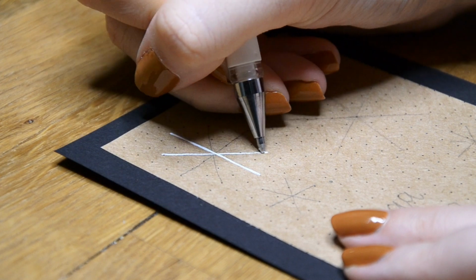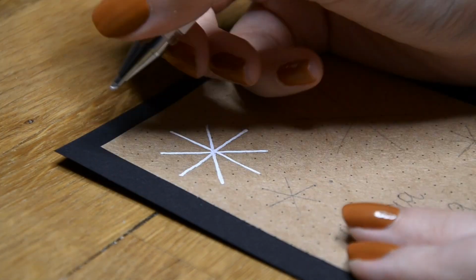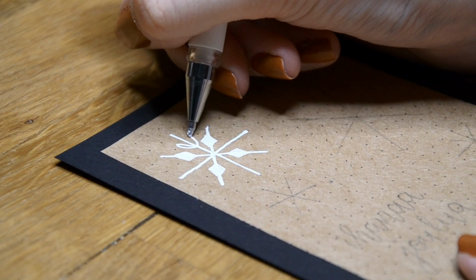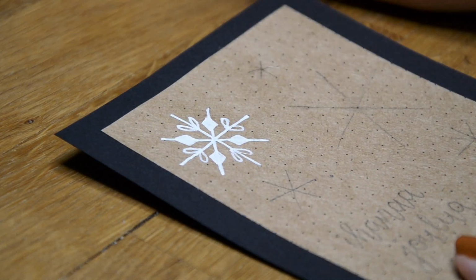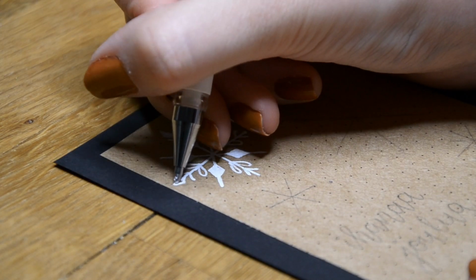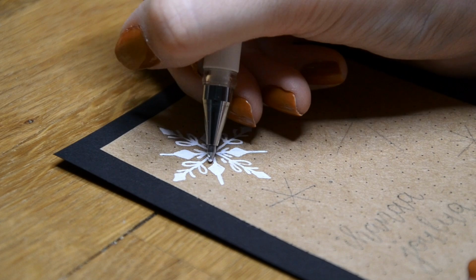Now we will start drawing over the sketch with a white pen. After the basic lines you can add some different shapes to them, like this diamond pattern that I'm drawing to every other point. Fun fact, this is actually called salt licorice pattern in Finnish. I also drew this rounded leaf shape, or you can think of it as a heart shape too. On the top part of the point I drew these little V-shapes that are very common when you look at snowflakes. And to finish off this doodle I drew the diamond shape again and some little dots to the empty spaces.